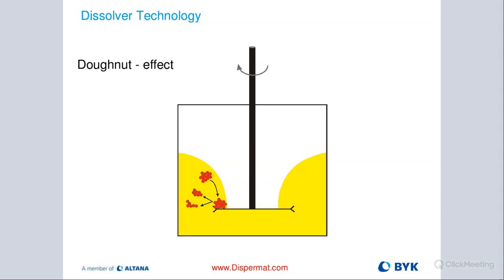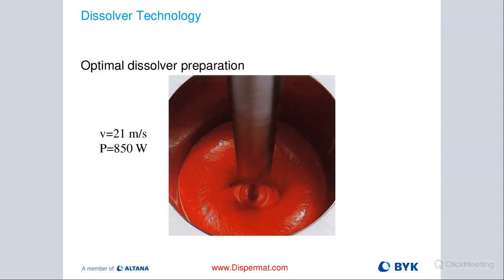It's just unfortunately not on this picture right here. I forgot to draw it on there, but you would actually have the same effect below the blade, just like you would have on the top. Okay, so beautiful donut right here. You can see it. It looks good. I know if I'm seeing this, I'm doing everything correct. The processing parameters are right.